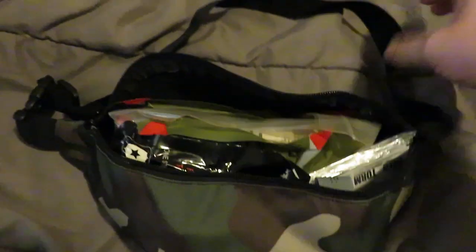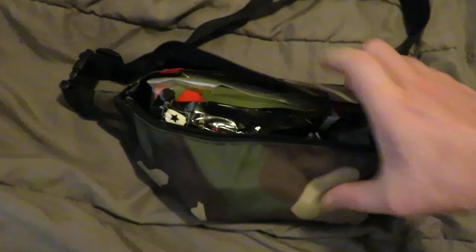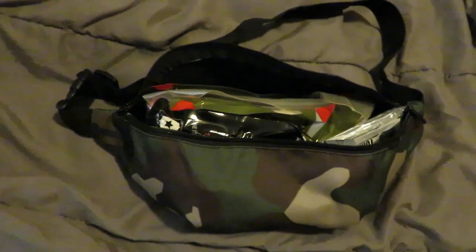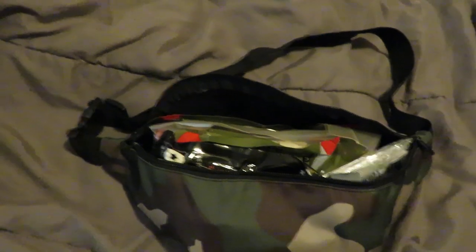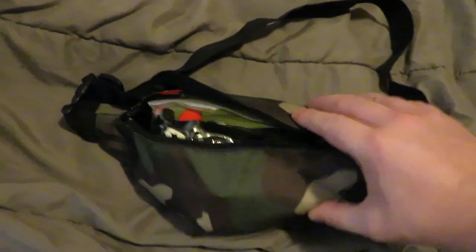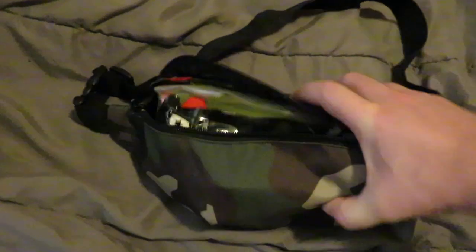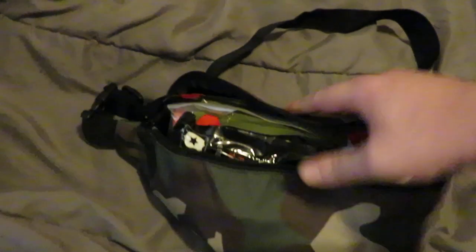It's well-made and well-constructed. The stitching is good. I just run this around my waist in tandem with my chest rig, and it doesn't get in the way. I can move it around to my back if I need to — you may have seen that doing things with Robble Machine Works LLC. I had it on along with my chest rig, and when I took my chest rig off, I still had this on for essential medical, sitting along the small of my back. It works perfectly.